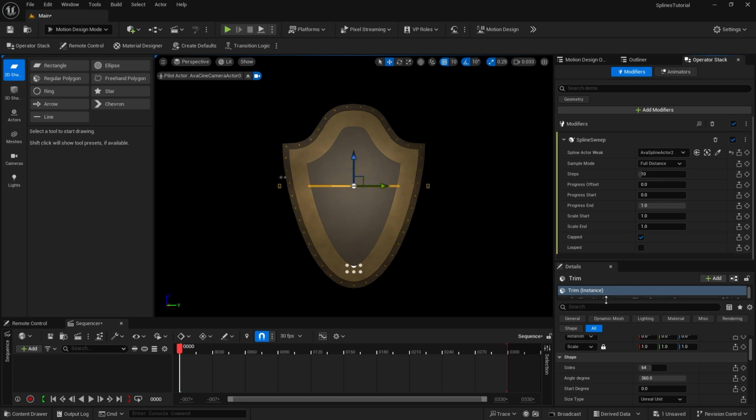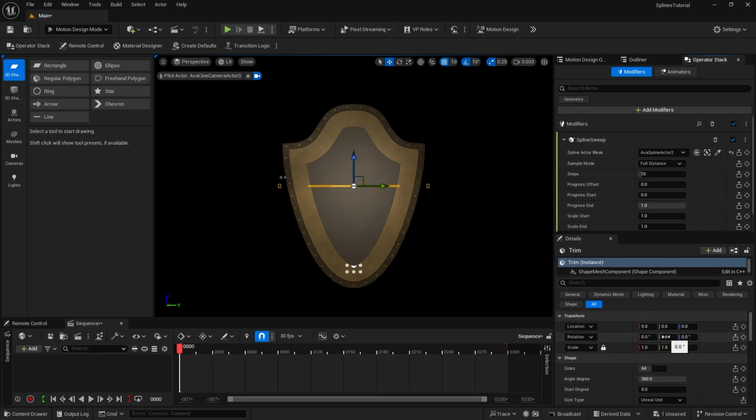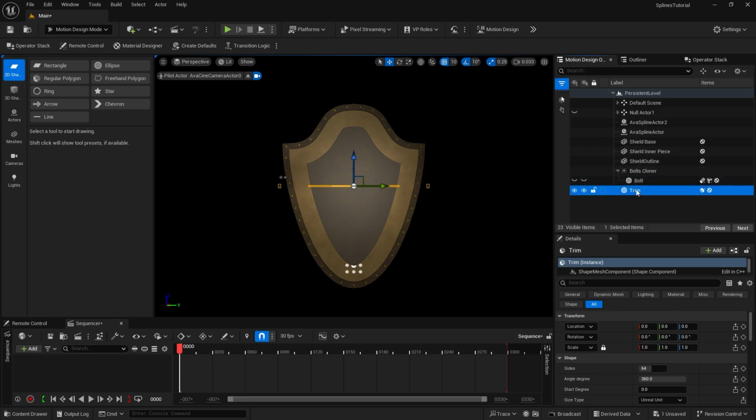Let's go ahead and do that now. It'll make it a little bit easier to see and explain this. So back in our location down here, just to make sure, as long as we have this operator stack selected, we should still be on that trim ellipse right there, but just to be sure. And then we'll drop down into the rotation, and right there on the Y, let's set that to 90.